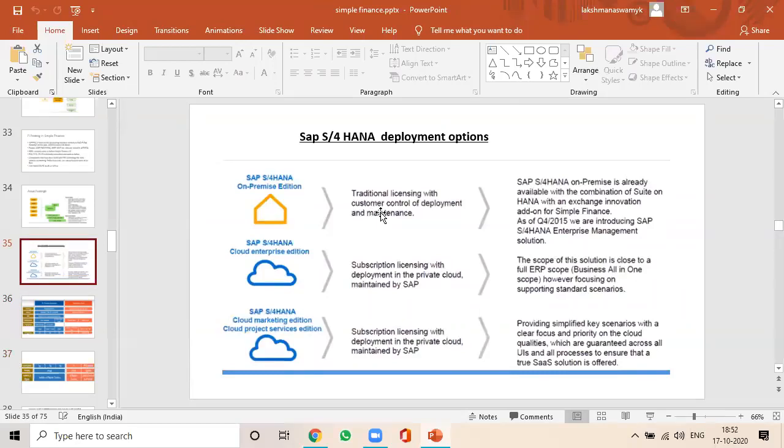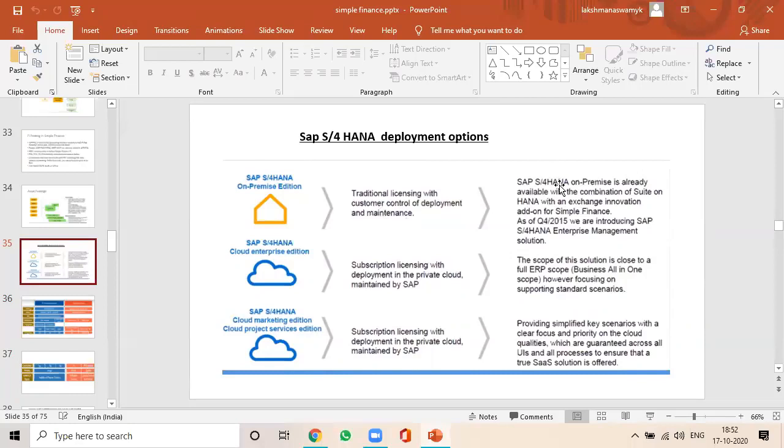So in the case of SAP S/4HANA on-premise edition also, you purchase the licenses which you can own perpetually. When you purchase your own licenses, you have the deployment control. In whatever way you want, you can use it. And also, it is your will and wish to have the maintenance. Whatever customizations you want, you can do it. So this is just similar to owning SAP ECC. This is one deployment option.